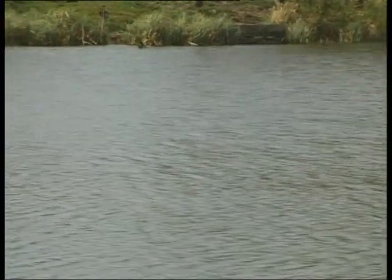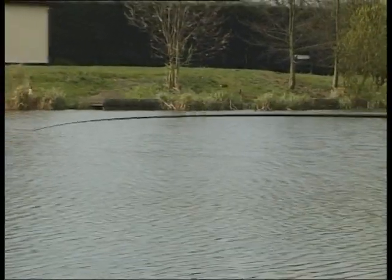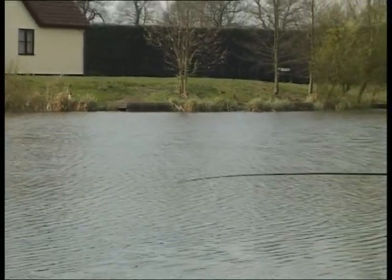Seems to be a lot of planes about today. We're quite near an RAF base here, and there's always a few planes flying over.